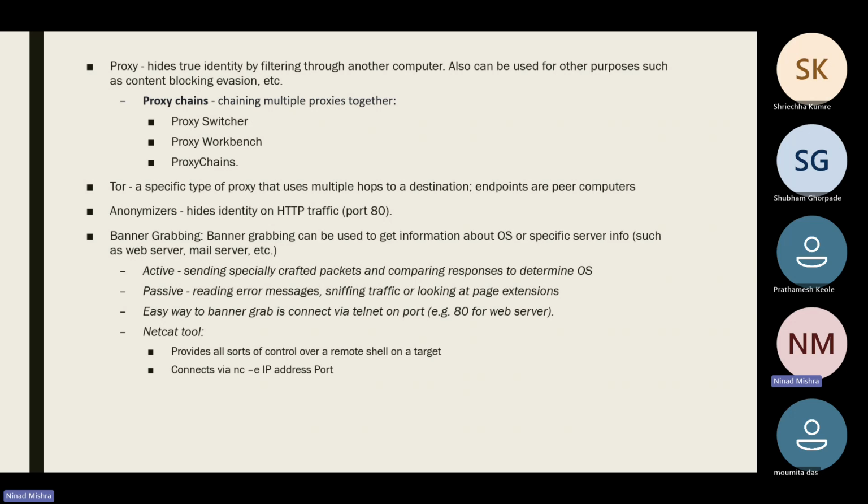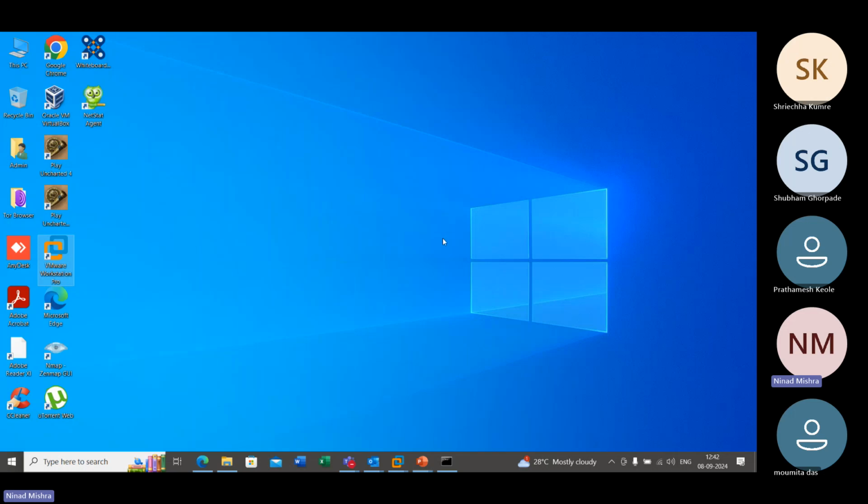Tor is one of the prime examples of how this works, and it is very easy to access. You can just download the Tor browser.